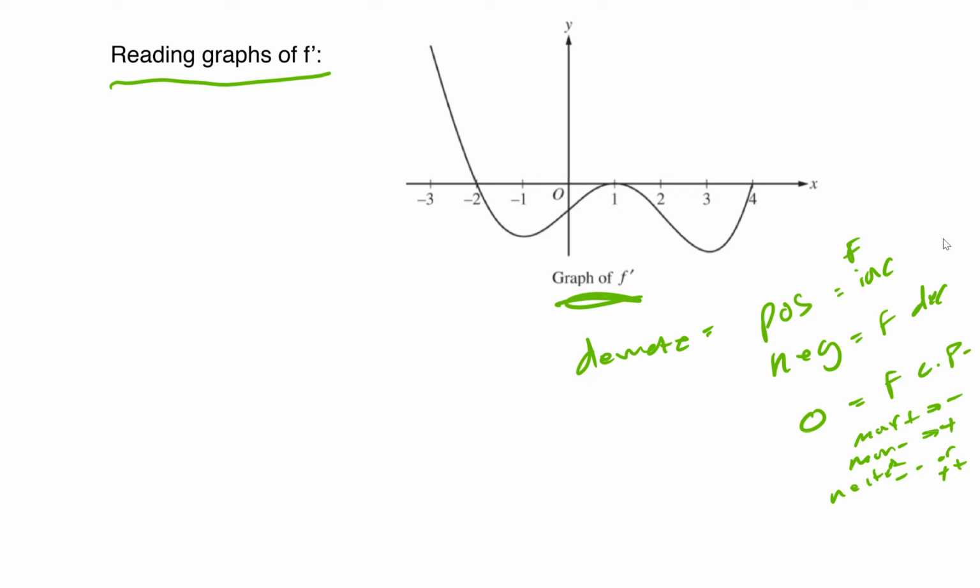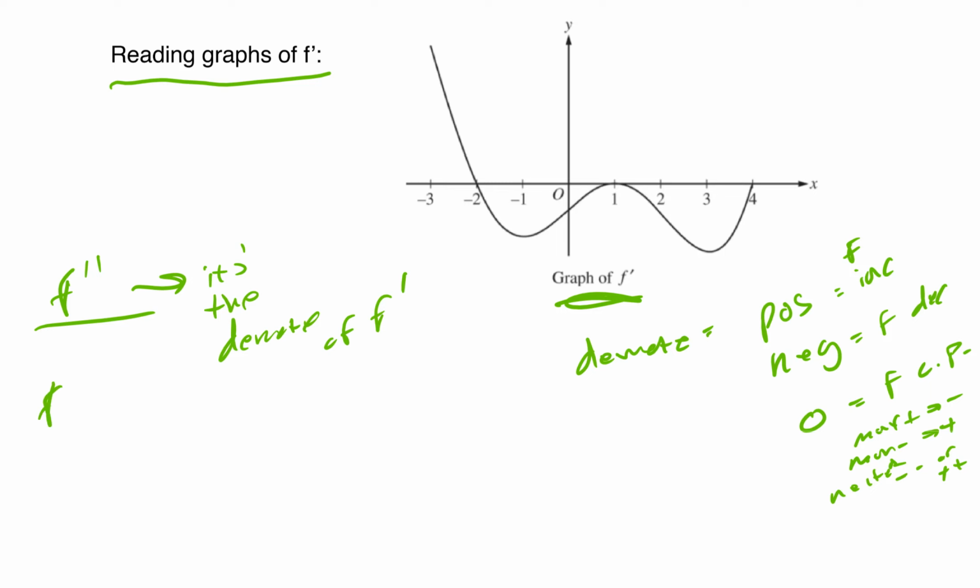The hard stuff is when they ask us stuff that has to do with the second derivative, like concavity and inflection points. So the second derivative, the trick to doing that is don't think about it as concave up, concave down. Remember, you have f prime, not f double prime. You gotta think about its derivative. F double prime is the derivative of f prime.